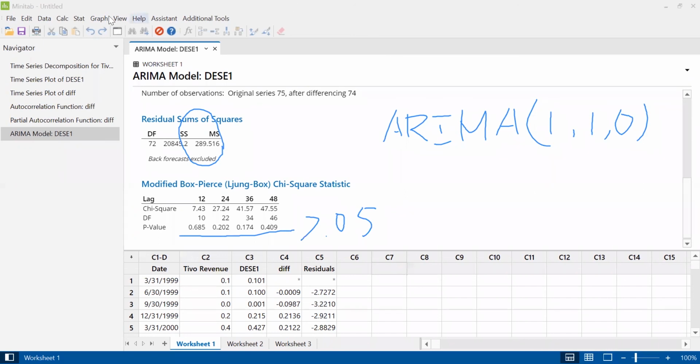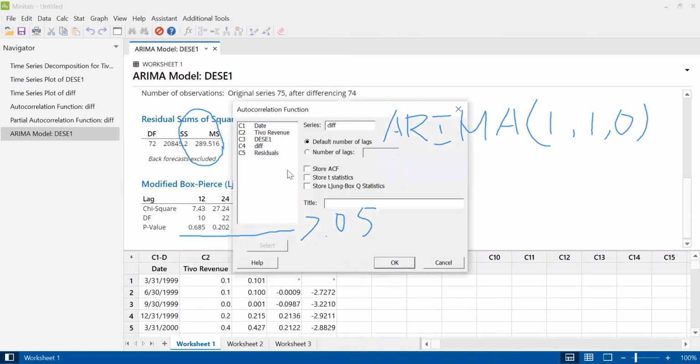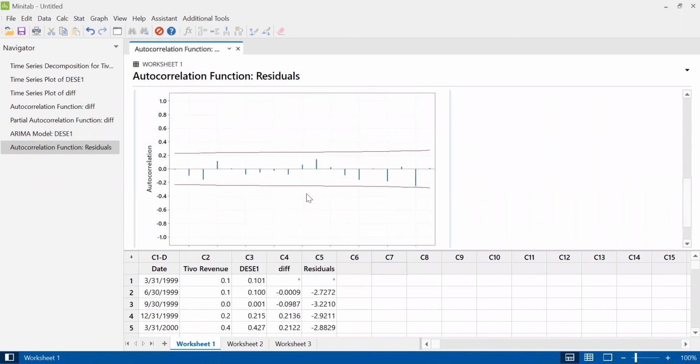So we go to Stat, Time Series, and do autocorrelation for the residuals. And the residual also shows that the model is adequate. We don't observe any significant autocorrelation. That's the AR1 process. Let's do the MA process.